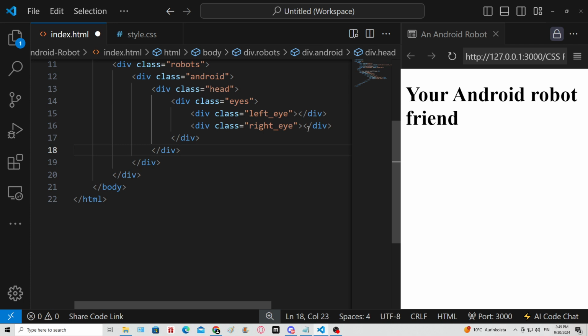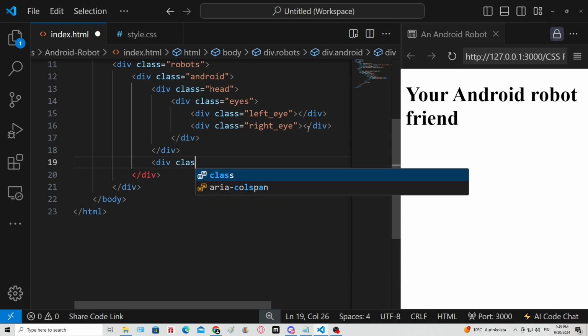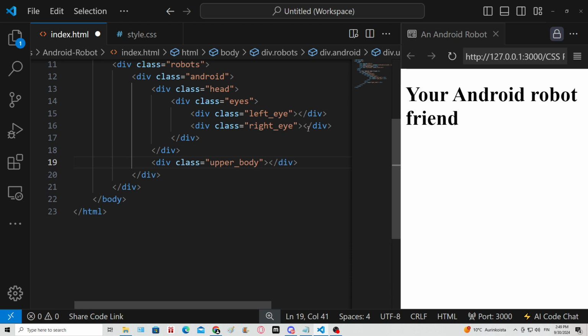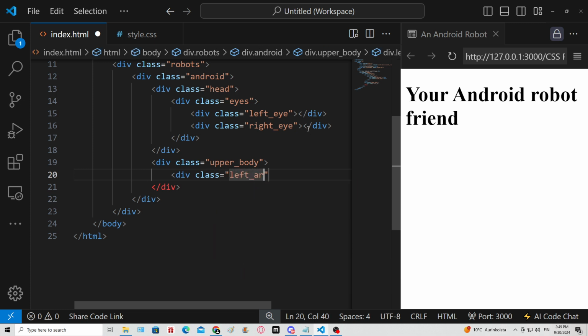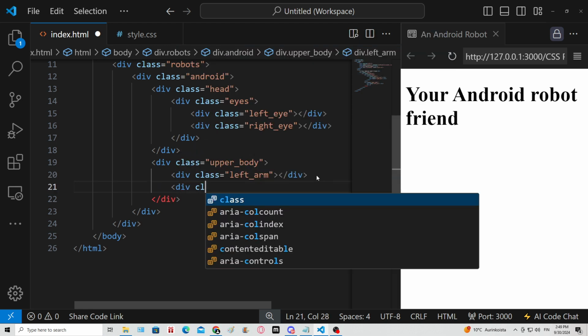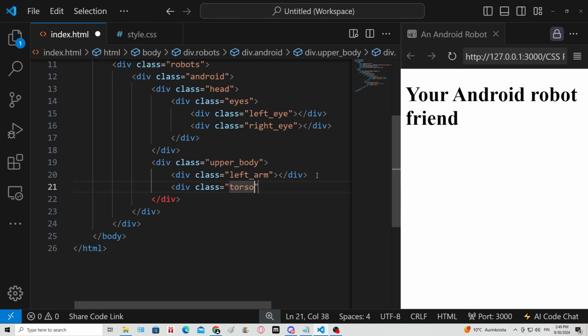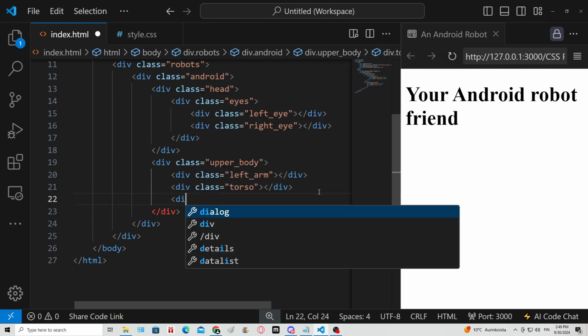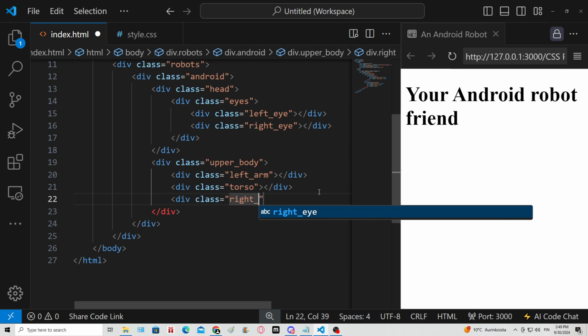Okay, then I'm gonna get out of two div classes. I'm gonna make a new row. This is gonna be div class upper body, and inside I'm gonna make left arm, and these are gonna be next to each other as well. The torso and the right arm.